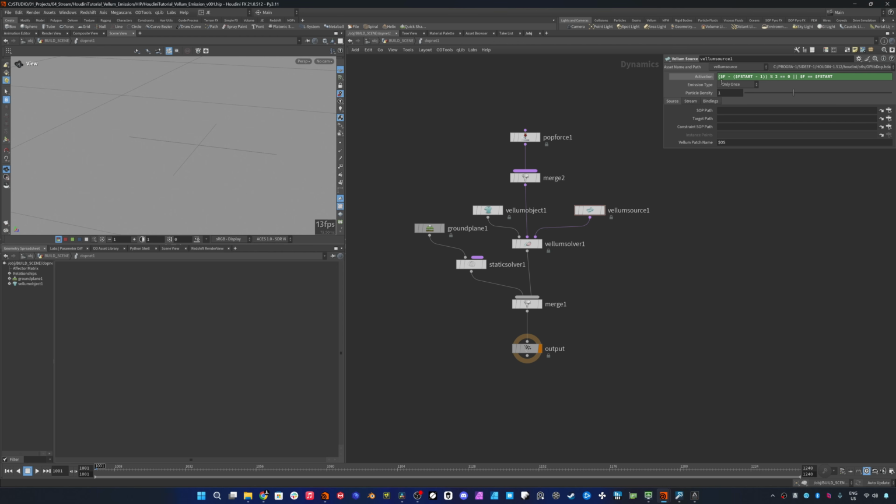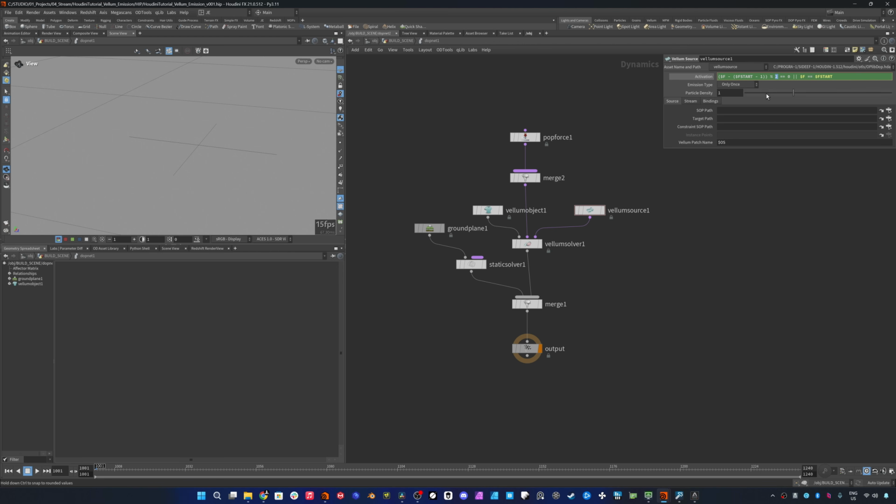All right, so let's go through this expression. Since my start frame is at 1001, I need to shift the frame value by 1000 in order for this modulo function to work. But if your frame starts on frame 1, you can change this to $f and it will work the same. So we're using a modulo function, and this essentially says that this should emit every other frame.